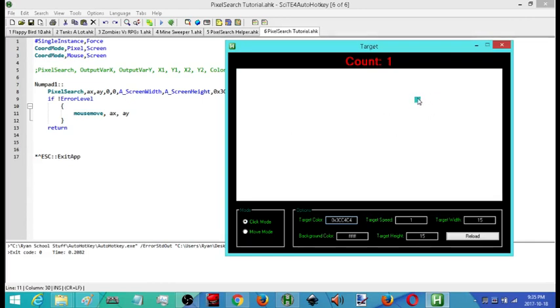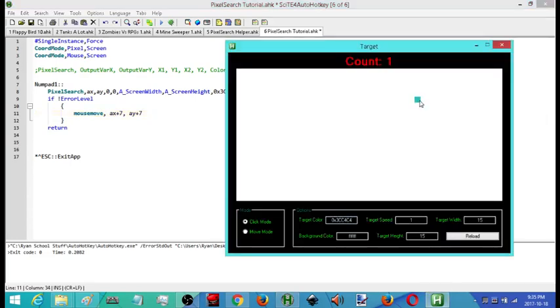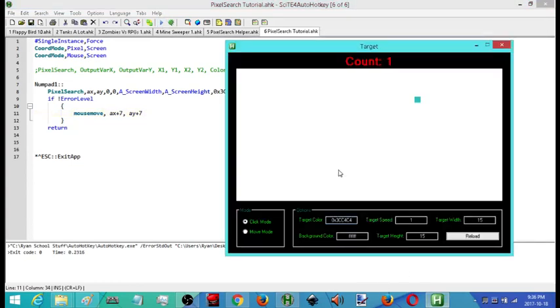Now chances are you're not going to want to actually click on that particular pixel. So in this case, we have a surface that's 15 pixels by 15 pixels. Rather than clicking on the first pixel that it found, I would probably want to offset it a little bit. I'm going to take that first pixel that it found and add, let's say, 7 to that value and 7 to that value. So now it'll move closer to the center of that surface. So if I hit number pad 1, it moved more to the center of it.